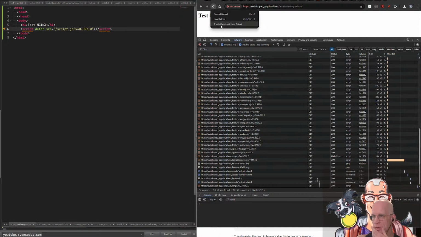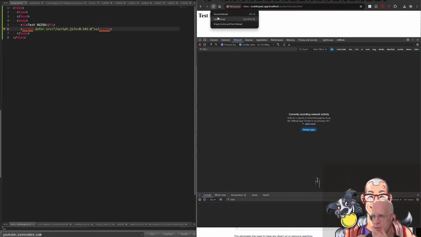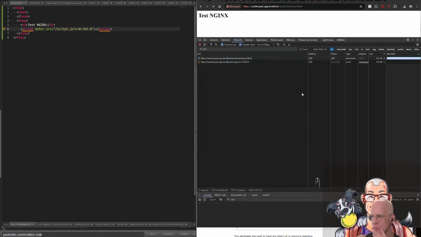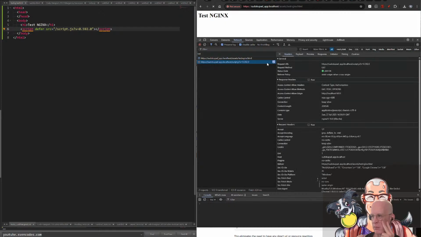I'll do don't preserve logs, clear it. Empty cache and hard reload. Why does that take so long to load? Why? What's happening? What's going on with this thing?